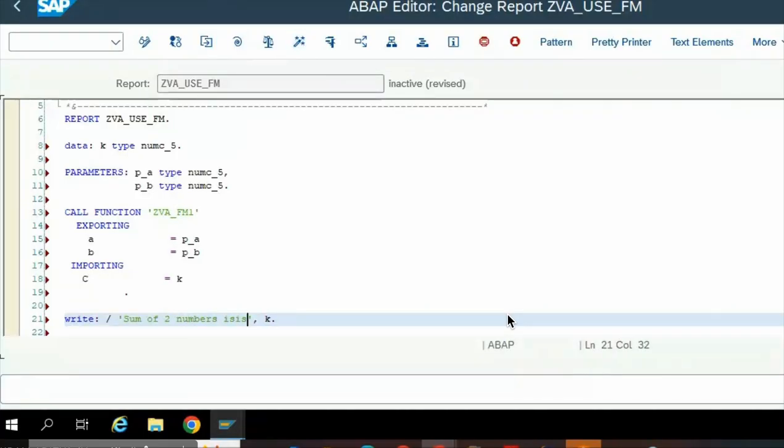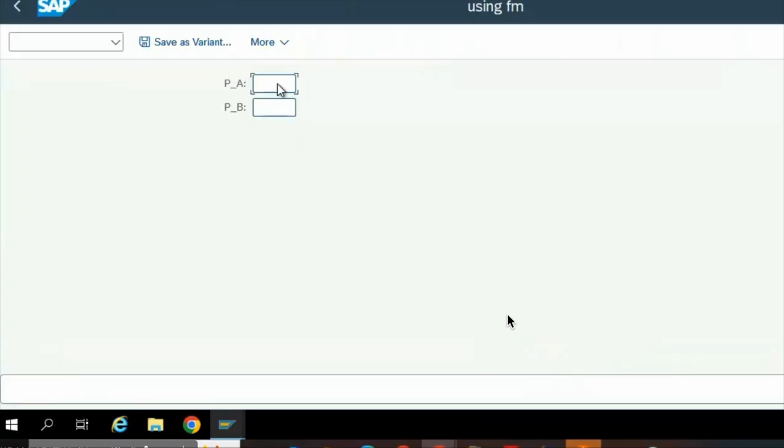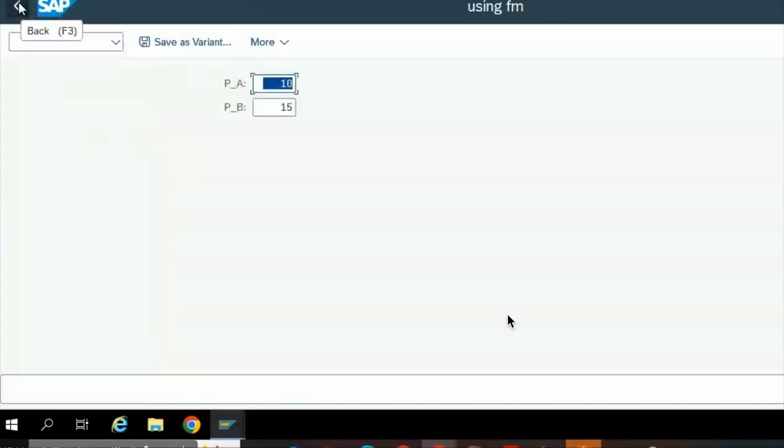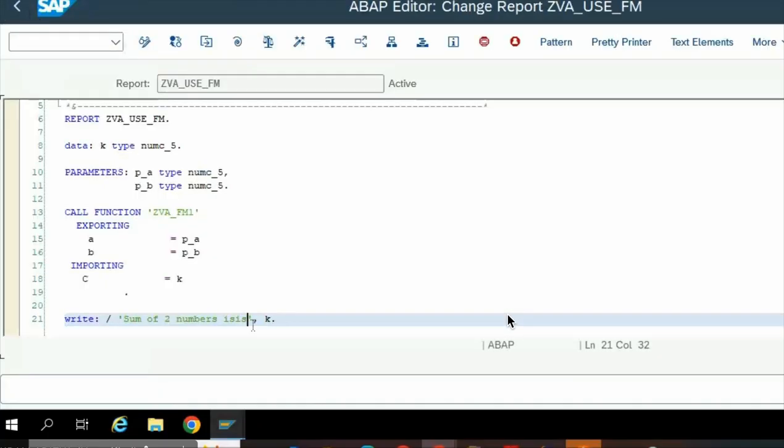I just need to click on save, activate, execute, and here we'll give 10 and 15, execute, and the sum of two numbers is 25. Okay, this is a very simple example, but function modules are basically used for very complex kinds of scenarios.